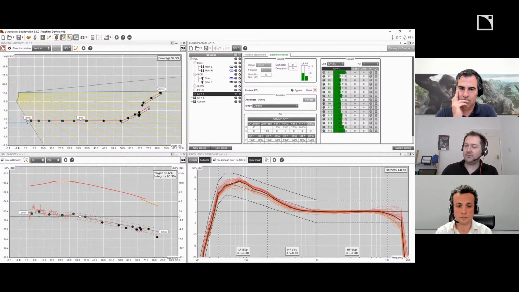So we can see the results of the full optimization here. However, if we can't afford this, we can click on the Autofilter mode drop-down menu, and we can change this. So we have two other options. So we can simply bypass the LF filters, and effectively within Soundvision, this is just an easy tool to see what Autofilter is bringing to the table without affecting the latency.